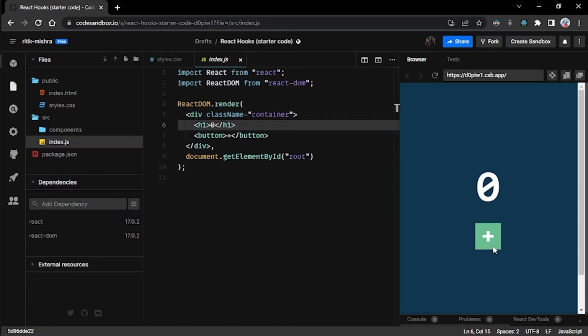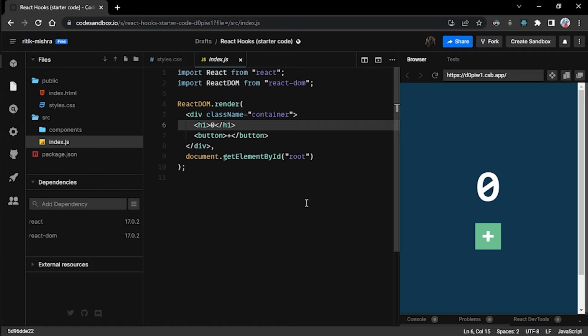The agenda of this code is that every time we click on this button, this number gets incremented by 1. So it is sort of a counter, which means if I press this button 5 times, then this number should become 5.